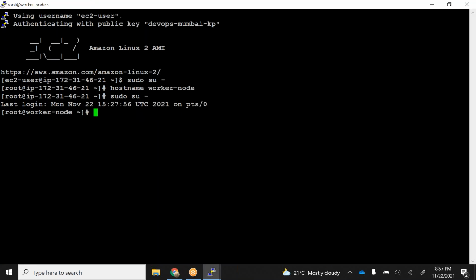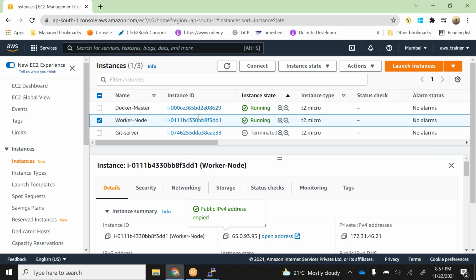Now I have to create a cluster or a setup where one is my master node and the other one is my worker node. As of now, both are running independently in Mumbai region. I don't know who is running where, but both are running independently.